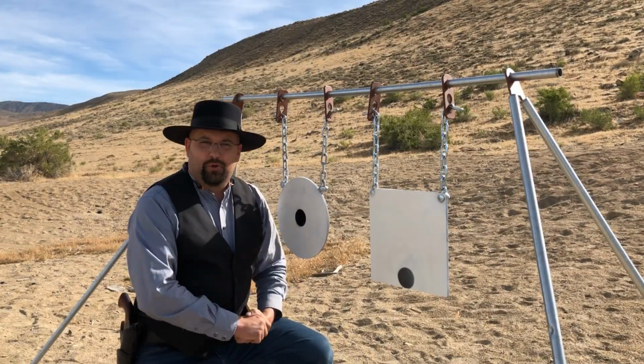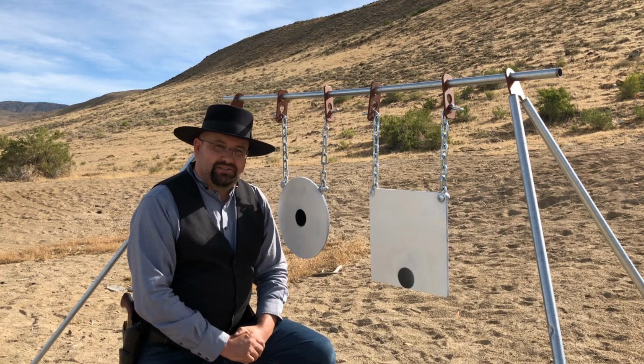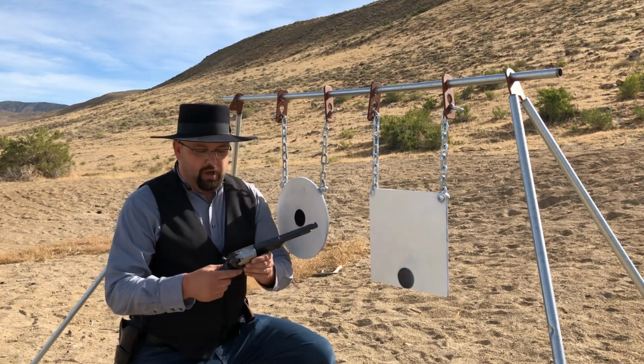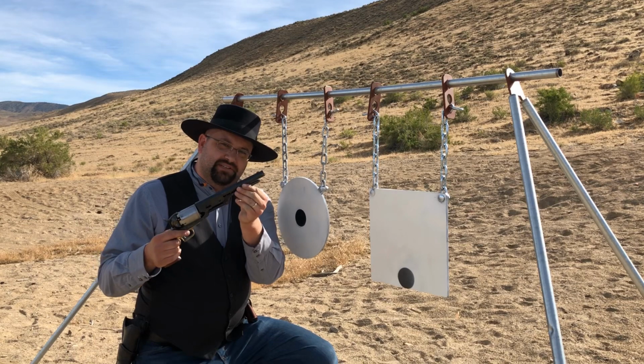So why do the Colt revolvers shoot so high? Well, a lot actually has to do with the sights. I've got two Colts in my belt here. This one is the big Colt Walker, and you'll notice there is really not much of a front sight there.